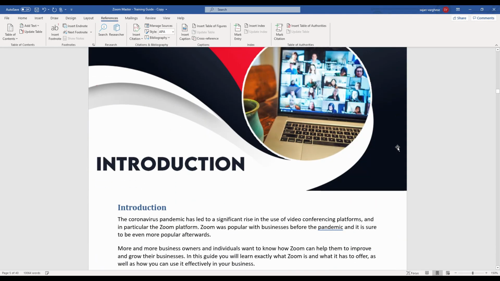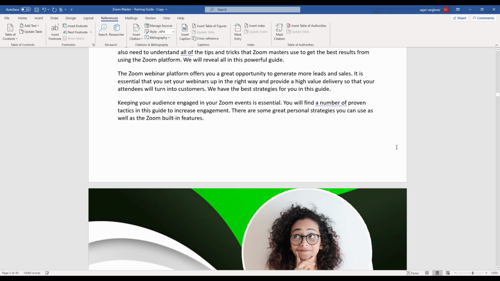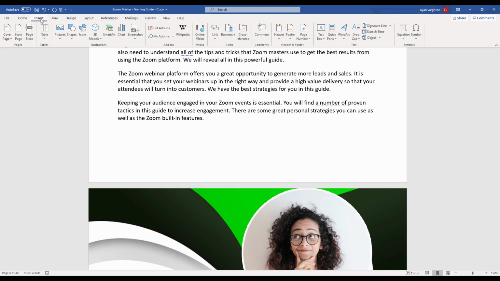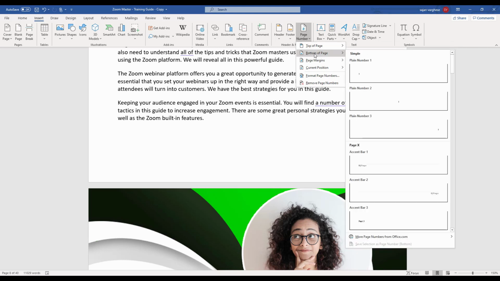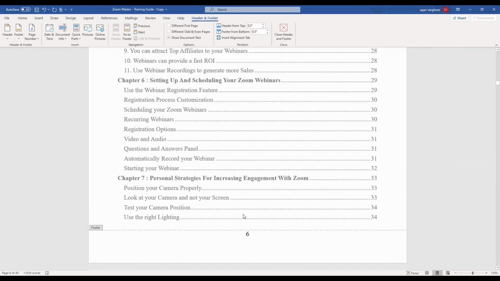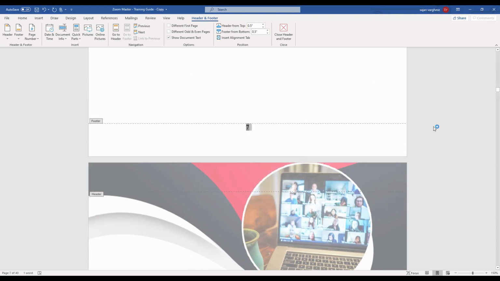Now what we want to do is add page numbers, as you can see there is no page number given here. It is very simple. You can insert the page numbers by just going to the insert tab. You can see an option here, page numbers. Just click on page number. If you want the page number on top of the page, you can select this option, and if you want the page number to appear at the bottom of your page, you can click the option here. I want my page number to be at the bottom of the page, and the style I like is this one, plain number 2. Let me choose this style. So as you can see, the page numbers are inserted here. That's it. That way we have created our table of content and page numbers.